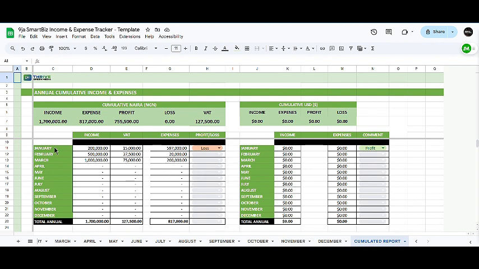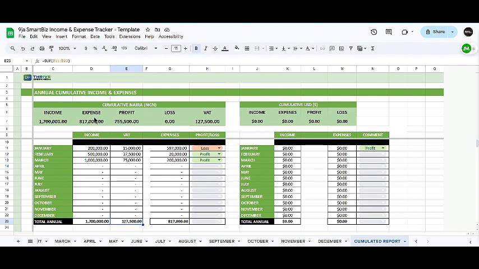Now all you have to do here, can you see January? It also gives you the cumulative for each month right here. Gives you the income, VAT, expense. All you have to do, so this is the only manual side apart from filling in everything, so you can easily tell yourself if you made profit or loss for each of the months. You can simply tick right here. Can you see this? So this is obviously a loss. This is obviously a profit month. This is a profit month. So you keep going on and on and on like that, and then it shows you the total annual.